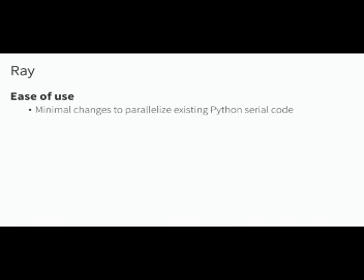In this particular case, it says existing Python code, but Python is not fundamental. In terms of ease of use, the target was to minimize changes that would be required to parallelize it. And it should be possible to parallelize the code that you already have, that you've already been using in order to deploy your machine learning pipelines and in order to train your machine learning models.